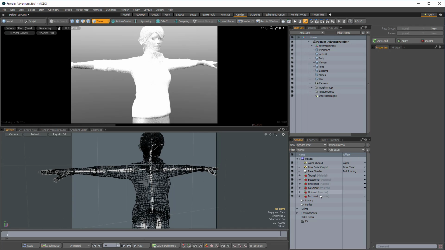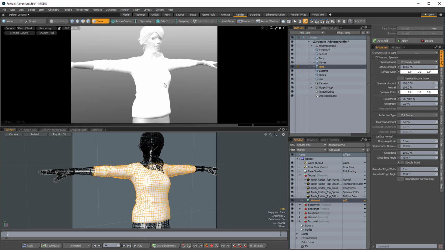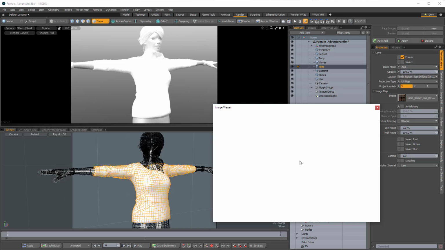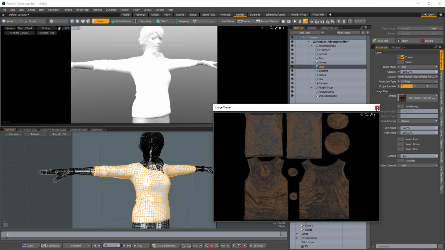And we have all of our different materials here, and we're just going to start by looking at one and see what we've actually got going on here. So if I click on the shirt material, I see that we have our character here. I called this one on the export, I called her Tomb Raider because it was kind of a Lara Croft looking character. So all the materials are named Tomb Raider. So we've got our diffuse colors here for the entire object. If I double click, you can see what we've got going on. So this is the shirt, right? So this is the top.